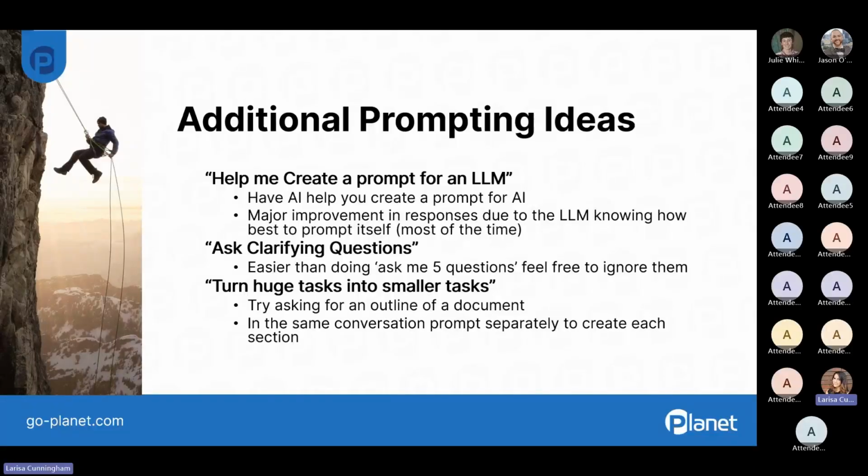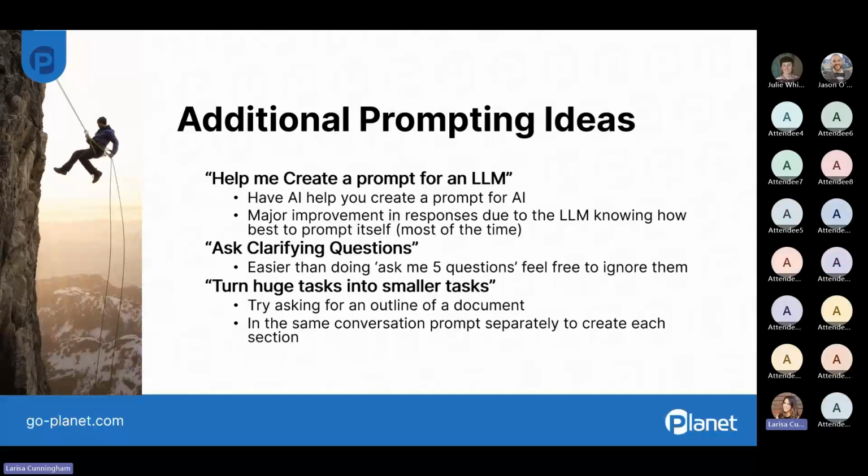And then last but not least, turning large tasks into smaller tasks can be a really beneficial way of pulling some of these workflows together. I know many of us have seen people who have these mega prompts that are really, really long, and those have their place, but sometimes it is better to take it one step at a time and start with one document and make sure that everything looks accurate. Then we layer in another piece of information and take it a step further. We're still saving time, but you're getting more oversight in the experience.